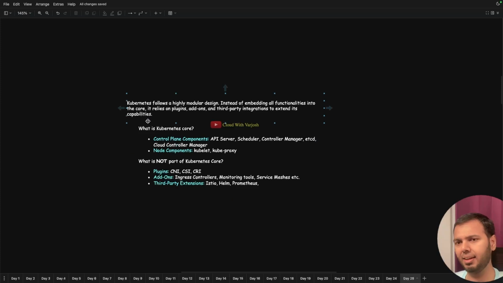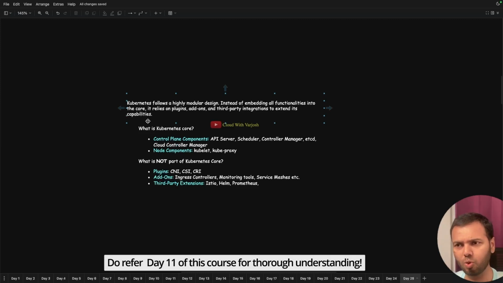This line says that Kubernetes follows a highly modular design. Instead of embedding all functionalities into the core, it relies on plugins, add-ons, and third-party integrations to extend its capabilities. Let's break this definition. Firstly, since the inception of this course, we are talking about decoupling.